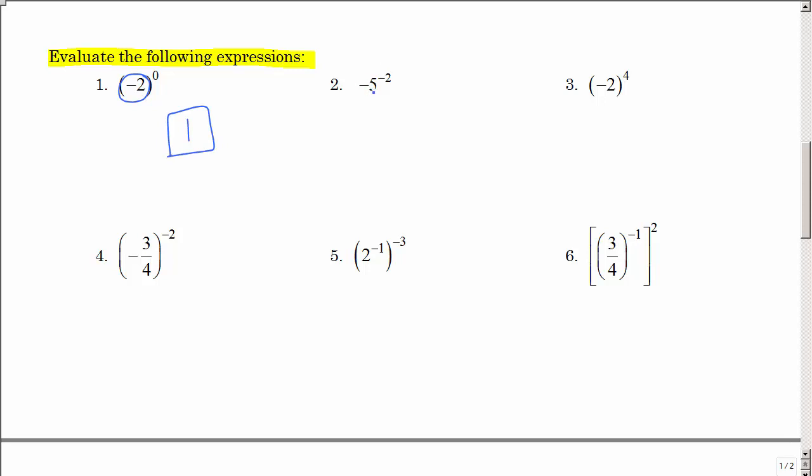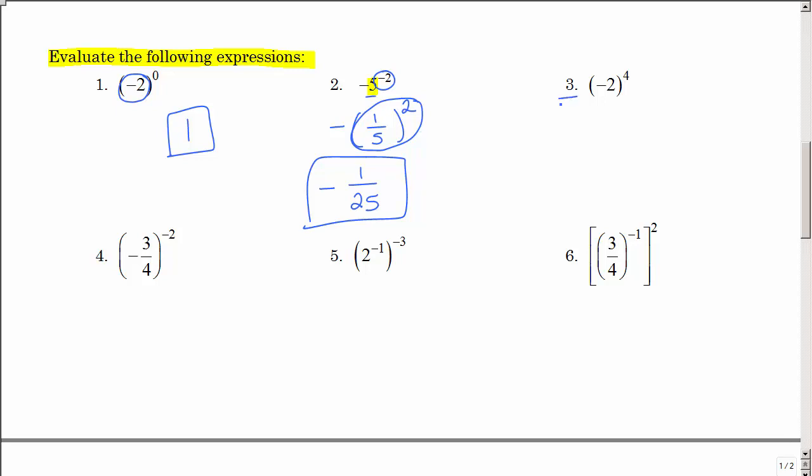Here we're going to do that negative. We're going to be really careful. What is our base? Not negative 5, but just 5. So that means we need to keep the negative. We need to change our negative exponent to positive. How do I do that? I take the reciprocal of the base. So again, bring down that negative. Now square that. 1/5 times 1/5, which is 1 over 25, but that negative stays in front.